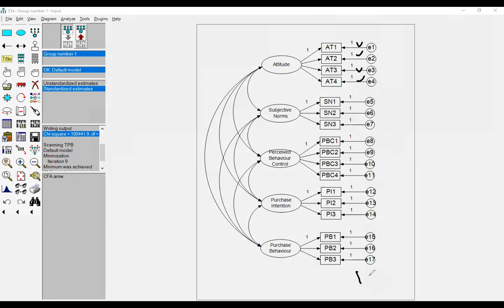Okay, 17 and 18 fixed, 19, 20, 21, 22. So 22 fixed. And how many covariances? 10 covariances. 1, 2, 3, 4, 5, 6, 7, 8, 9, and 10 covariances. So you can see in this table 10 covariances.